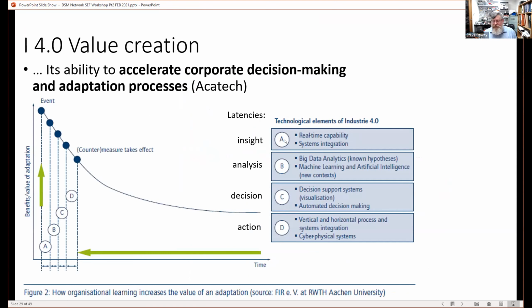Now, I've put them on the side here. So insight latency is this one. Analysis latency is that one, B. C is decision, and D is action. Now, there's one thing I want to highlight, and that's here, that decision-making, they talk about visualization systems as a decision support system, and that's separate from this real-time capability and systems integration.